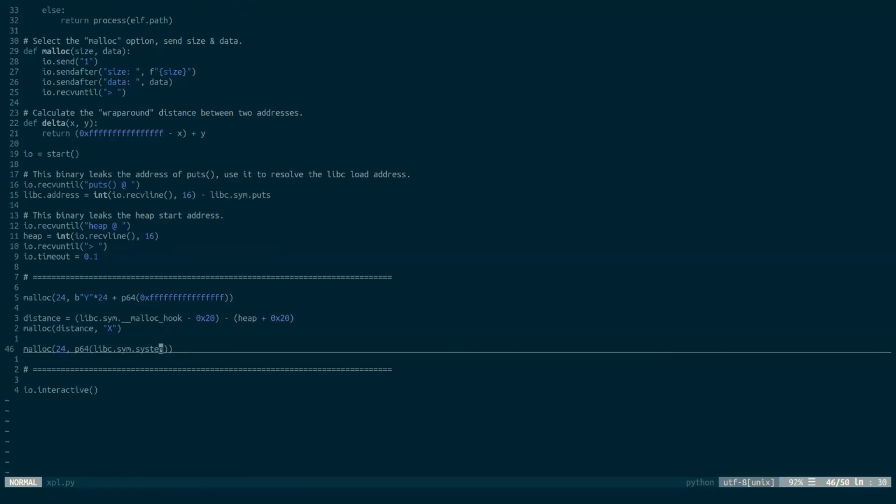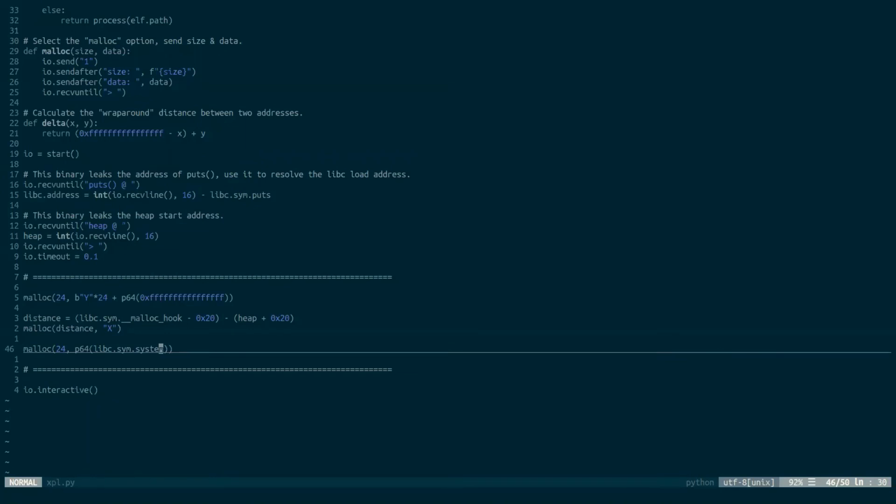That might not always be the case, but we can masquerade the address of the string /bin/sh as a size argument and then pass it to malloc. Because we've overwritten the malloc hook, all future calls to malloc will be forwarded to the system function, and it will pass it the same argument, except this time it won't be a size, it will be interpreted as the address of a string, and that will become the equivalent of system, hopefully, /bin/sh.